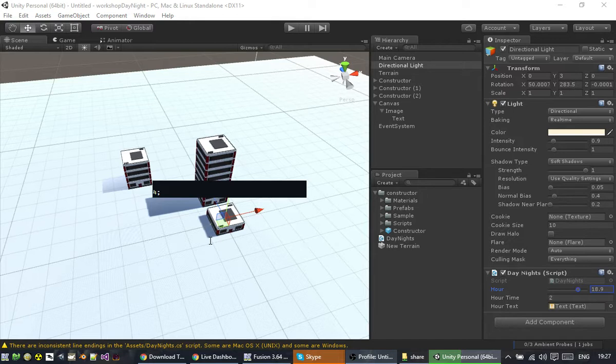Then we set the light's intensity. If I set just prots, it's from 0 to 1. Of course, day and night don't change linearly from 0 to 1. At night it's darker, in the morning it's a little bit brighter, and in the day it's bright and more and more.